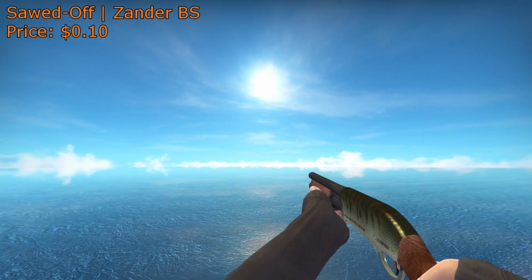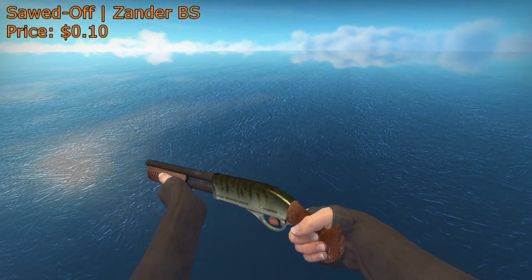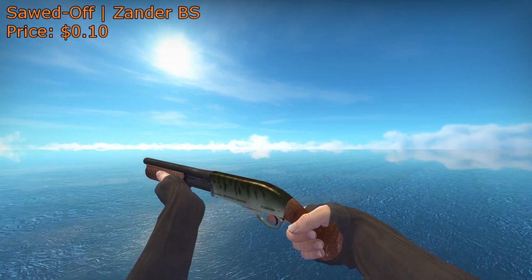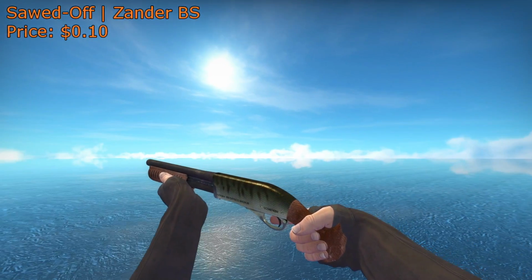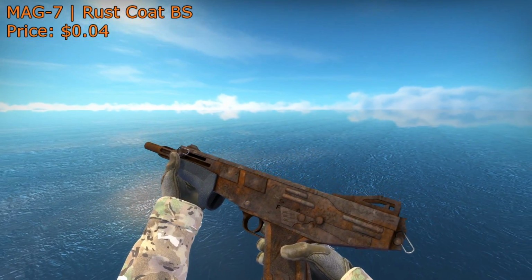But next up we have the Sawed-Off Xander Battle Scarred. You can get it for 10 cents on the market, and I decided to get a pretty beat up looking Sawed-Off, probably because I'm not really going to be using the skin, but it's still nice to have nonetheless. Similarly, for the MAG-7 skin, I decided to go with the Rust Coat Battle Scarred.